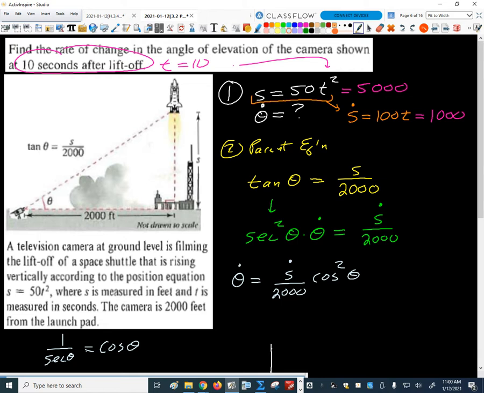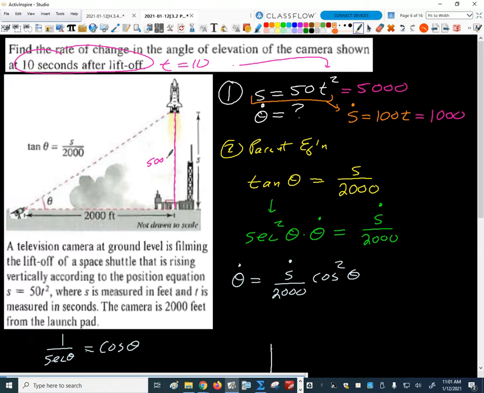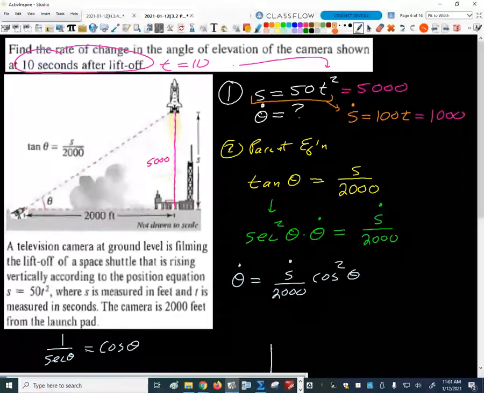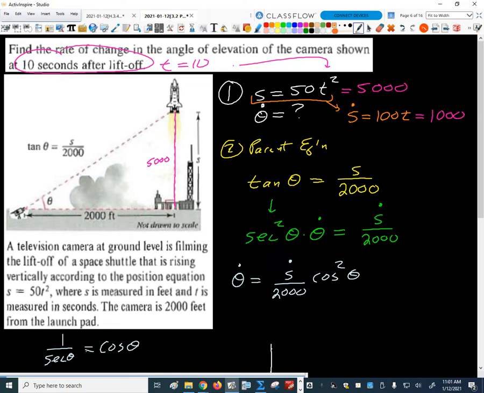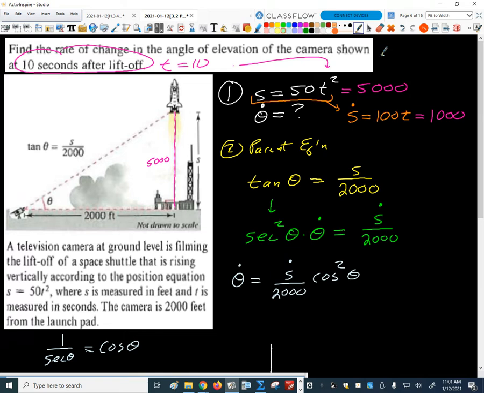Because we know for our snapshot value, we've got this triangle up here. At our snapshot at t equals 10, we know that this distance is 2,000 and this distance right there, for our snapshot value, is 5,000. So we ought to be able to solve for theta there, right? Everybody agree we could, and we could get an answer. We could just say something like theta equals the arctangent of 5,000 over 2,000.